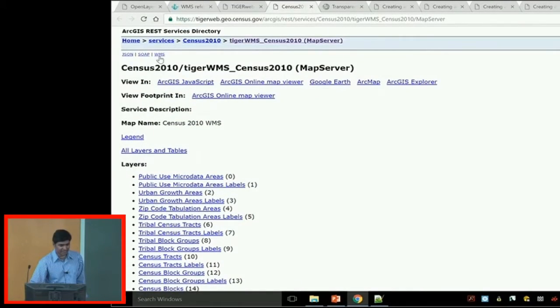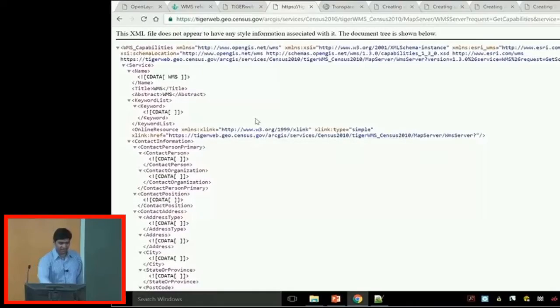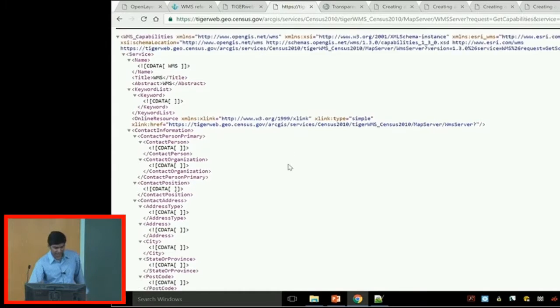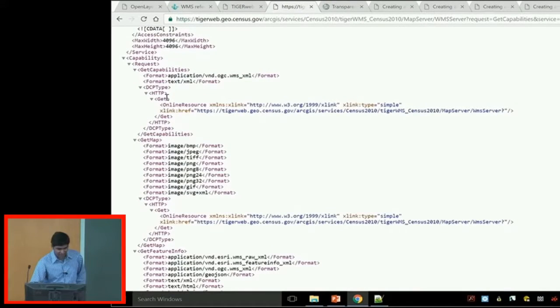Once you have this, there is a tag called WMS. You click WMS, and it's going to show you the list of everything the Tiger server can provide. It's called the WMS capabilities document: what layers it publishes, what coordinate systems it allows to share. And I'm going to go all the way down. See, you can get your map. We are getting it as a PNG because of transparency, but you can make a request for JPEG.